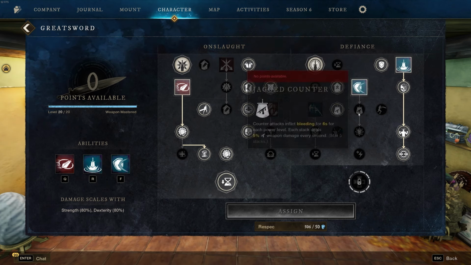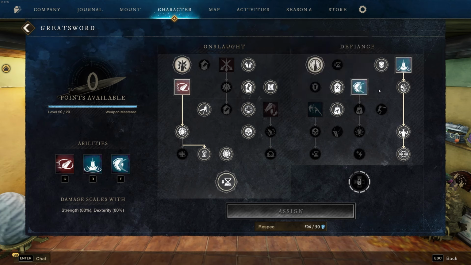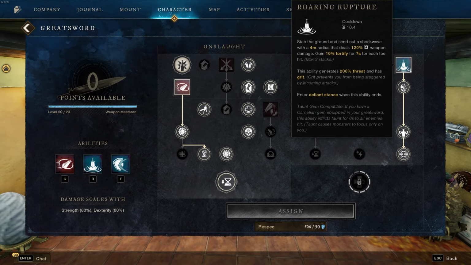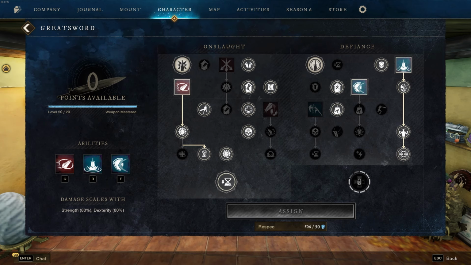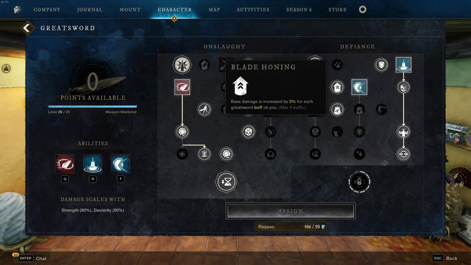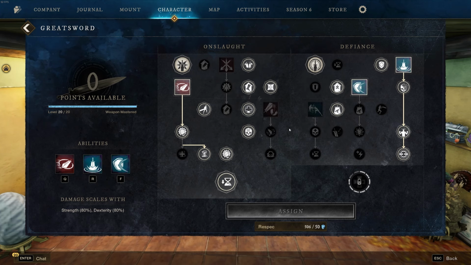If you're going into an area where a bunch of ranged enemies are hitting you, you can also do this. Now block 100% of the ranged attack damage while using Greatsword. So this extra dot up here can be moved around to one of these two other ones. So feel free to choose what you want to choose. But basically, the Roaring Rupture all the way down the tree is a must to help regroup. Base damage increased by 3% for each Greatsword buff on you. Also add bleeding. And heavy attacks have grit.